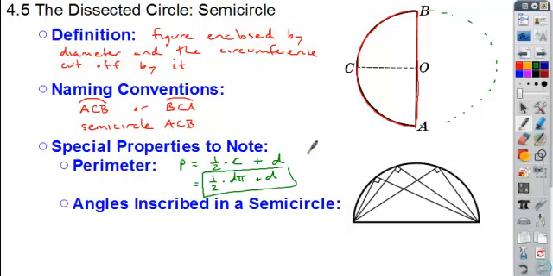And then the other way would be to express it in terms of a radius. So if you were thinking in terms of a radius, the circumference of a circle in terms of radius is 2 pi r, and the diameter in terms of a radius is 2r. And so you could simplify this, the half and the 2 cancel. So the other way that you can express the equation for the perimeter is pi r plus 2r. So either of those will give you the total perimeter of a semicircle. It all depends whether you're involving a measurement of its radius or a measurement of its diameter.